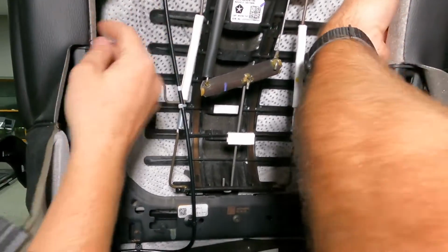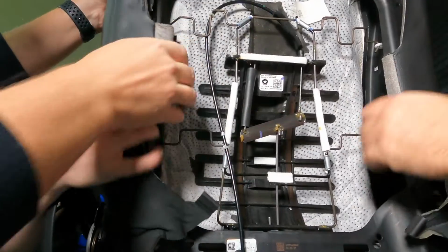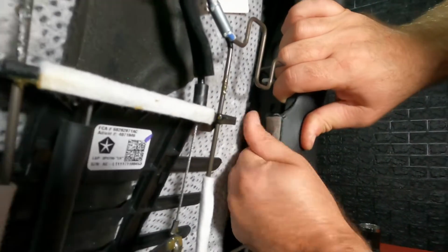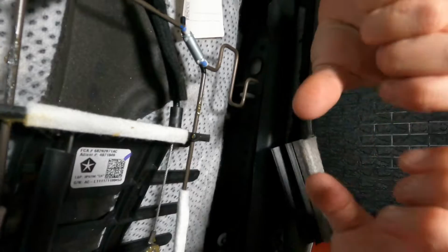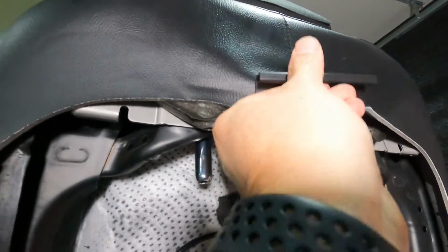So those came off pretty easy. And yeah, there's some here and there. Got it? Yep. So it's almost like you need to roll it off. There you go. Okay. So you roll it and then pop it off. So this one just hooks up in there. You just pull it down and unclip.